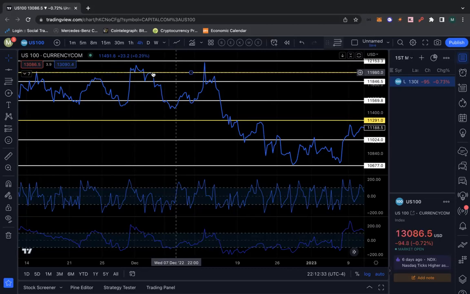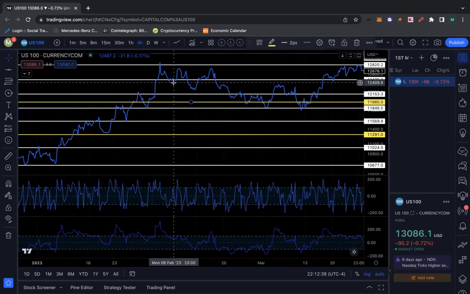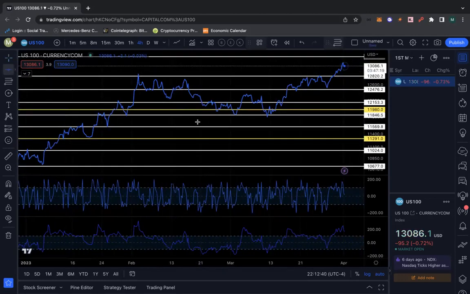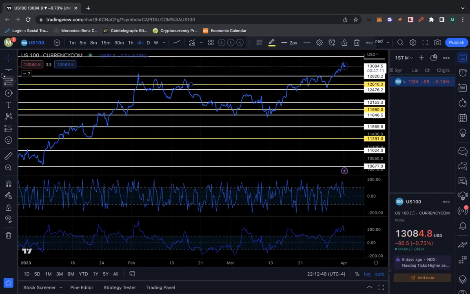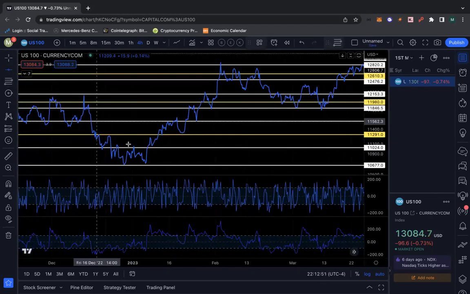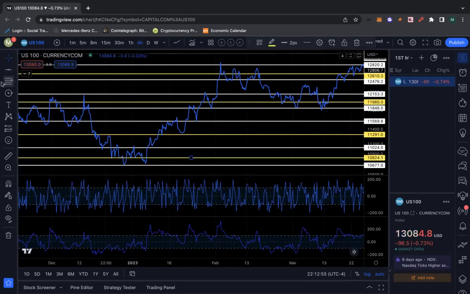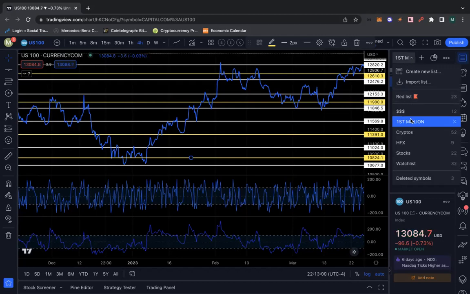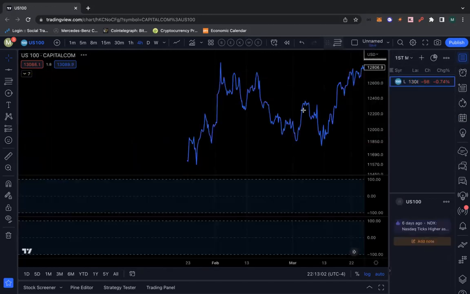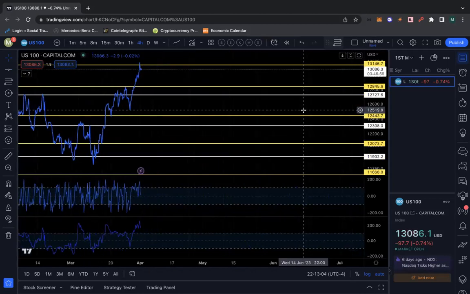As you can see right here, we got this rejection here and this rejection here. And I'm going to show you guys too, when we get back to the candlesticks, how you're going to see it rejecting and respecting these zones as well. And you're going to be like, okay, I'm understanding it a lot more. So you'll constantly look for those areas over and over again, and you'll mark them up on your chart. Like I said, eventually it's going to look something like this, and you're going to be like, that's a lot of lines.